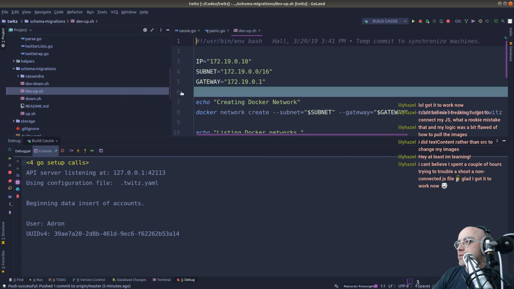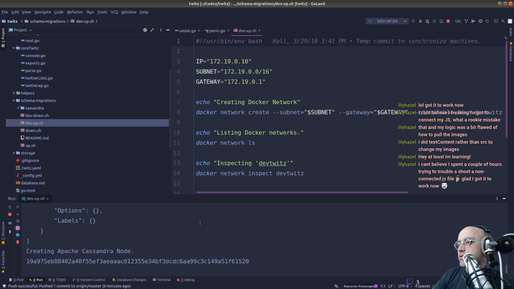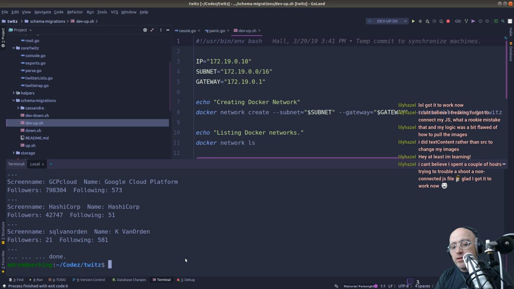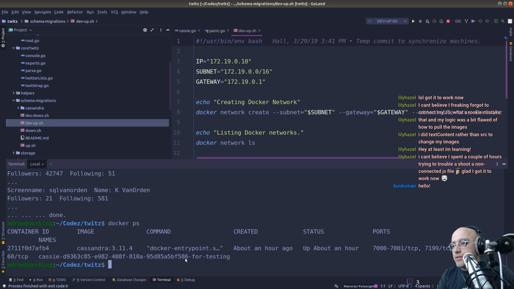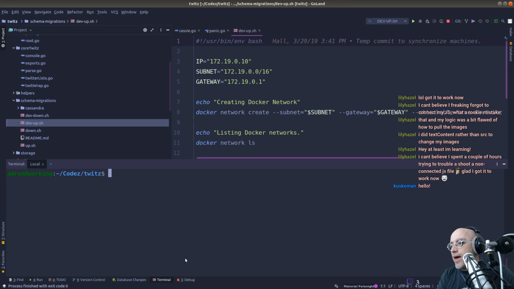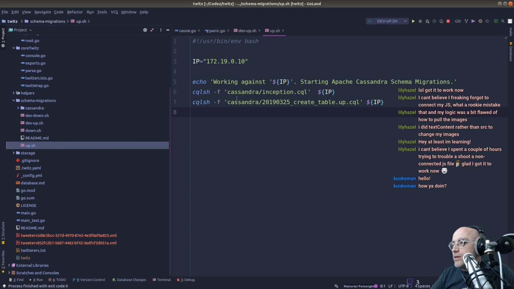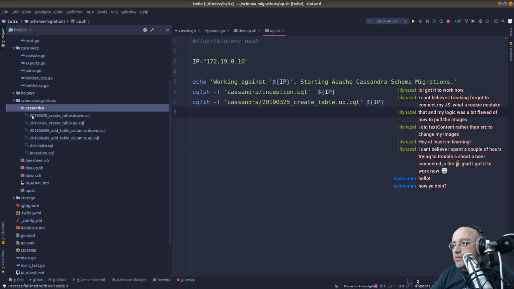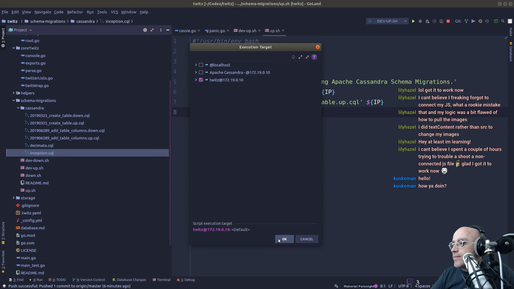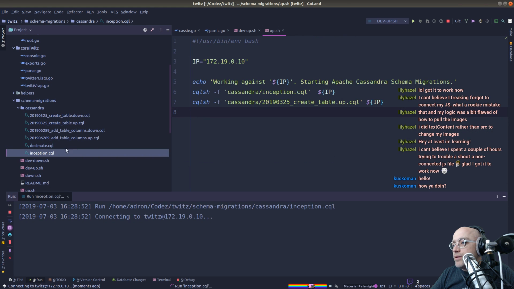All right, so what's first? Okay, this needs to be run first. This is all our fancy Docker stuff. There we go. So that's up and running. I can verify it now. Docker PS. Yep, Docker network list. Dev twits. All right, that's all there. Now we need to run this. Oh yeah, but that crap doesn't work. So let's do. Oh yeah, we have new stuff here. So we'll run this one.